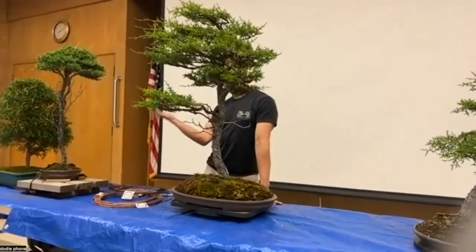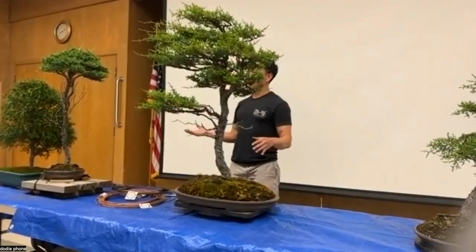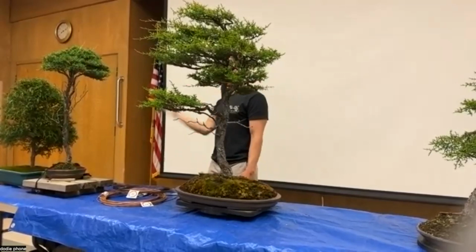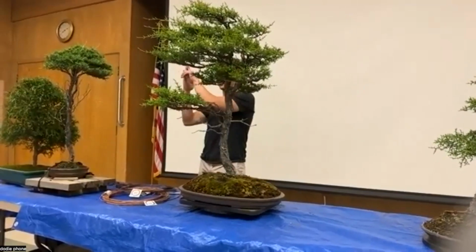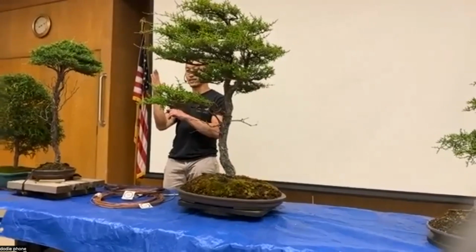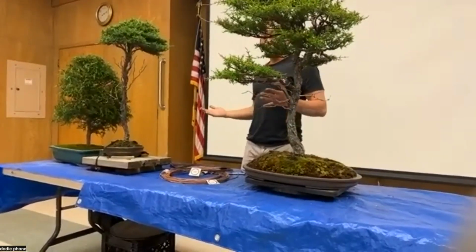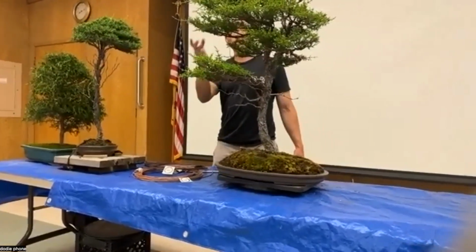Something else about styling and putting branches in positions that's important is the physiology of the plant. You are reconfiguring what the plant is prioritizing and what it is not. By taking a branch that's going straight up and laying it down, for example, you are causing the hormones in that branch to be reallocated. As the tree is naturally growing up, I'm not an expert at this, but the way in which oxygen accumulates at the tip will change when you lower the branch down. You may take a branch that the tree has prioritized for rapid growth and tell it to reprioritize that growth with something else you put on top of it. So you are reconfiguring the tree's entire system of what growth to prioritize, not just by the position of the branch on its own, but also where it is relative to other branches.